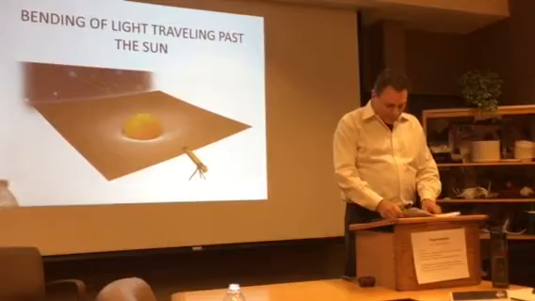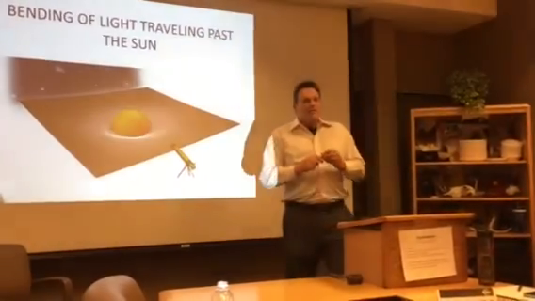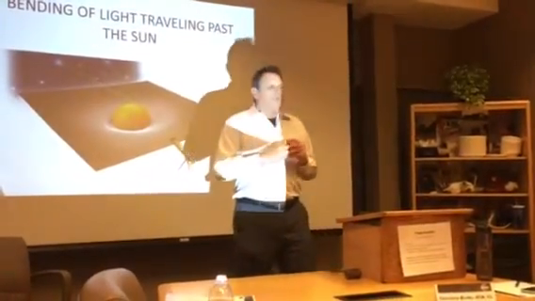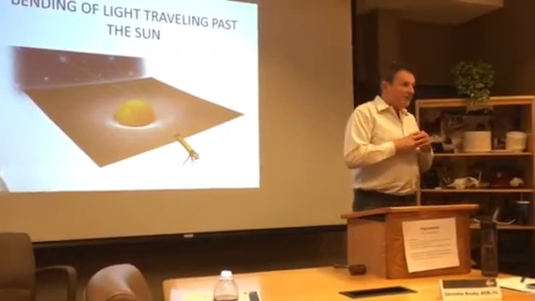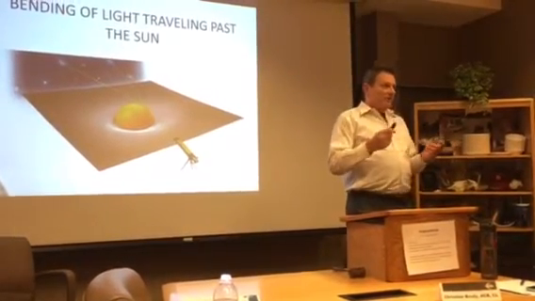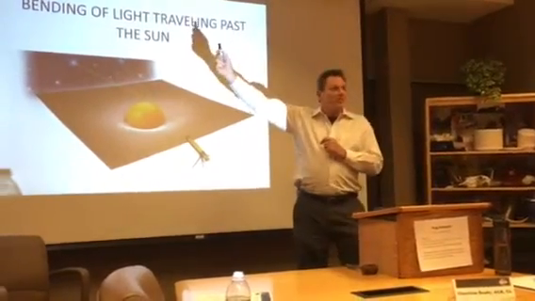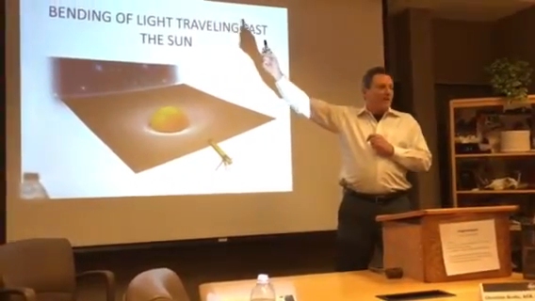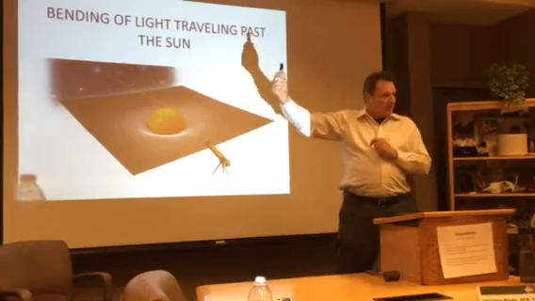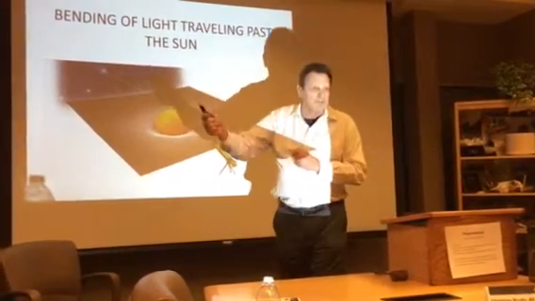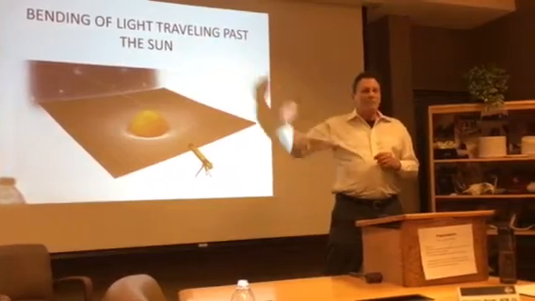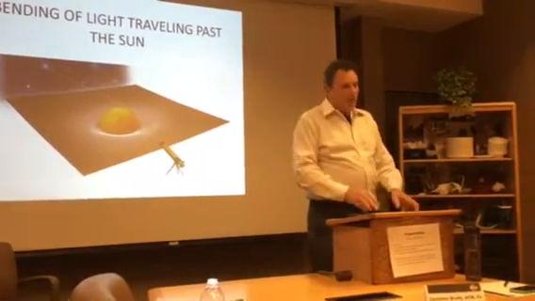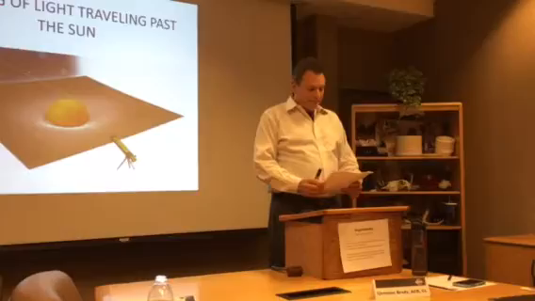Now, if you don't think this is important, think of this. If you don't think relativity is important, your GPS satellite would be off by 6 miles a day if they didn't take relativity into account. Because the GPS satellite is 12,500 miles up. Because there's less gravity, time goes a lot faster than it does on Earth. If they didn't account for that, there wouldn't even be a GPS. That's just one of the results of Einstein.